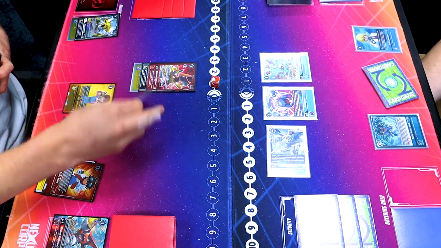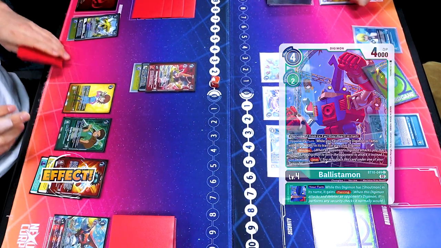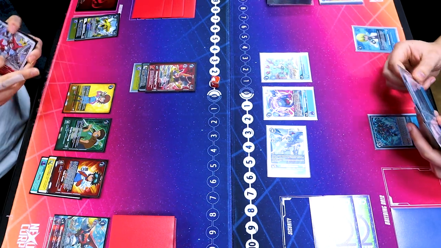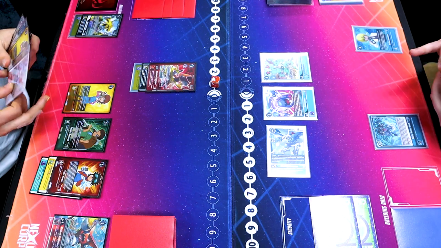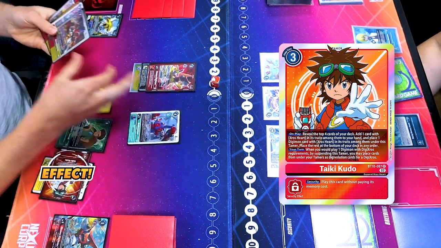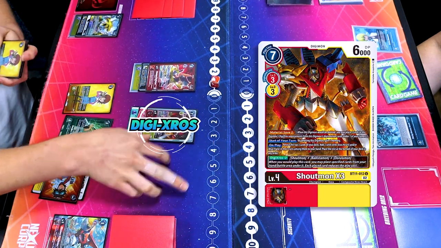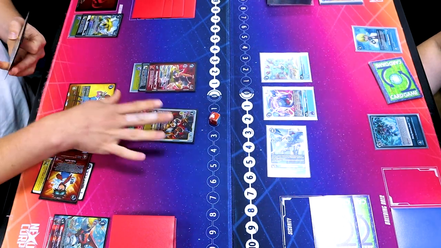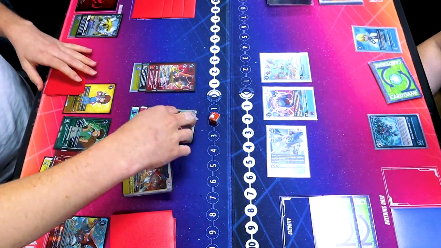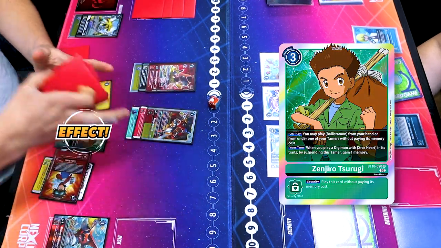Cool. Swing security. Save. Taiki. Cross. Into cross three for a cost of three. Ability. Check out three. Add two cross hearts. Whoa. More blue flame. Zenger will give me a memory, and then Akari will let me draw.